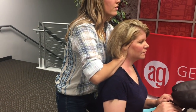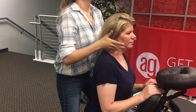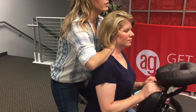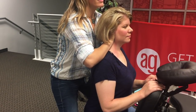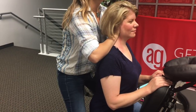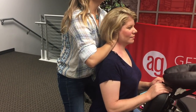I widen my stance and get the palms of my hands up underneath the ridge of the occiput. Then I push the ground away — I'm not actually squeezing her head and pulling it off her spine; I'm just putting a little pressure right here on either side, with my fingertips on her parietal bones. I use my feet and push the ground away from me, and that just gives a teeny bit of traction to her head. Then the magic happens when I just wiggle my spine — and then her spine starts to wiggle. My movement translates into my hands, which then translates the movement into her spine. And scene.